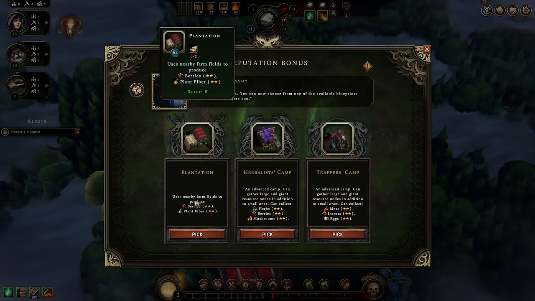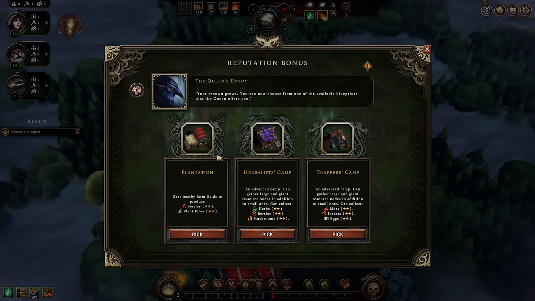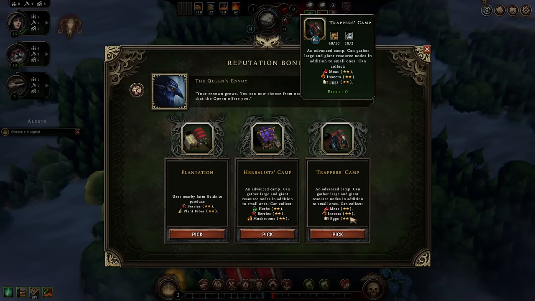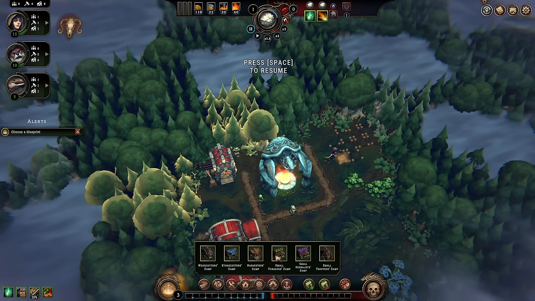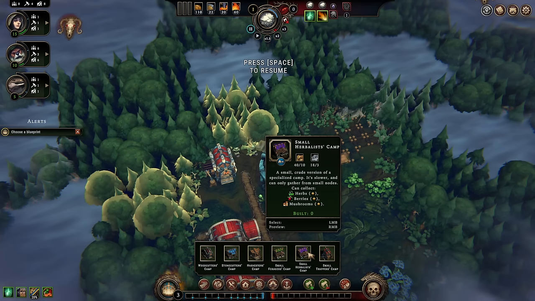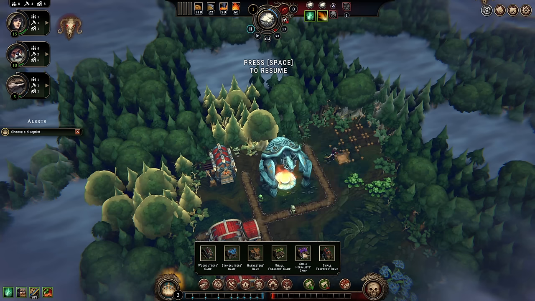Okay, so since we have lizards, Trapper's Camp might be a decent start because lizards really like meat. They like animal products. Although herbs, we already have an herbalist camp. I'm going to go ahead and show you. This is one of our base buildings. We have a small herbalist camp. I just want to make sure that we have access to the resources to begin with.